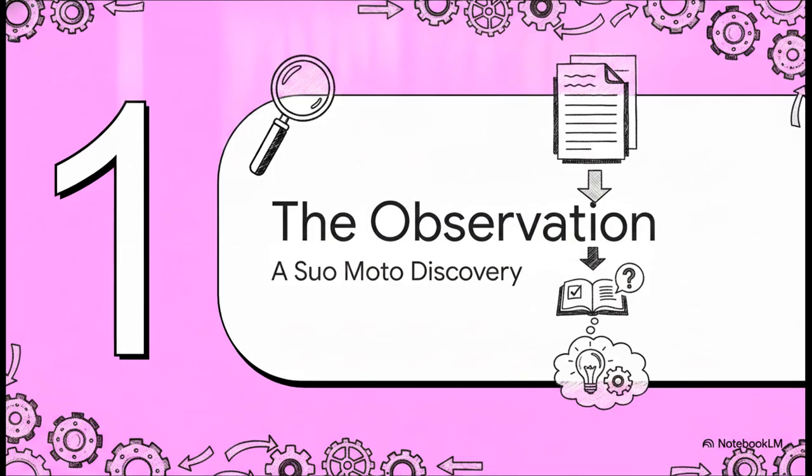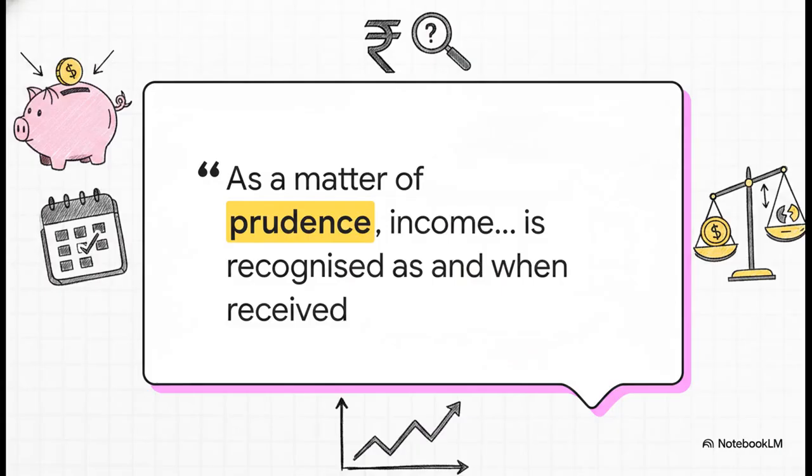Section 1. Welcome and the observation, a suo motu discovery. So, this observation isn't just some theoretical textbook example. We actually found this on a suo motu basis, meaning we took the initiative to independently download and review the published Ind AS financial statements of a listed company. And what we found was pretty surprising.